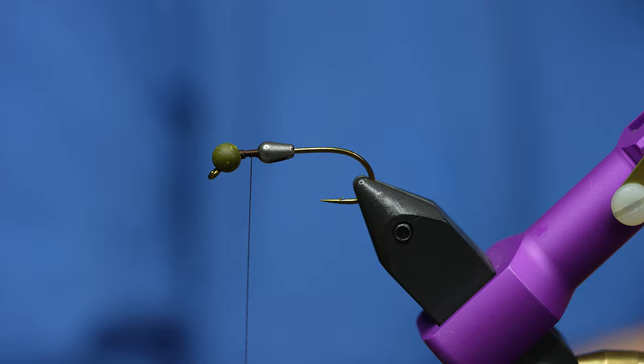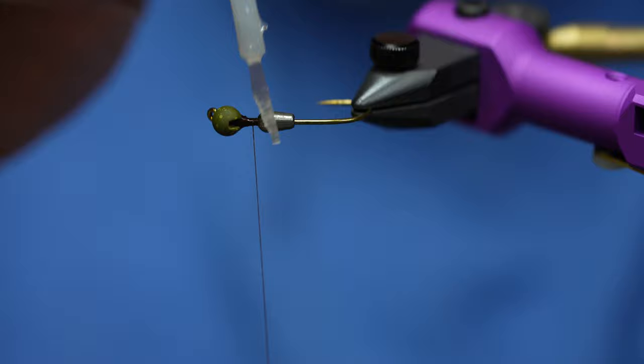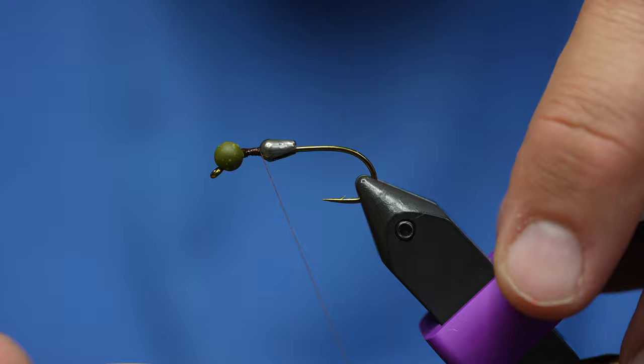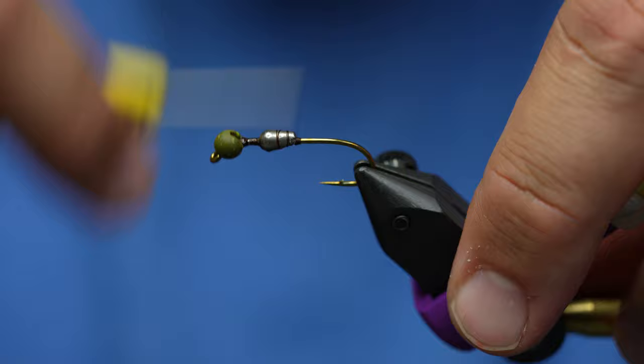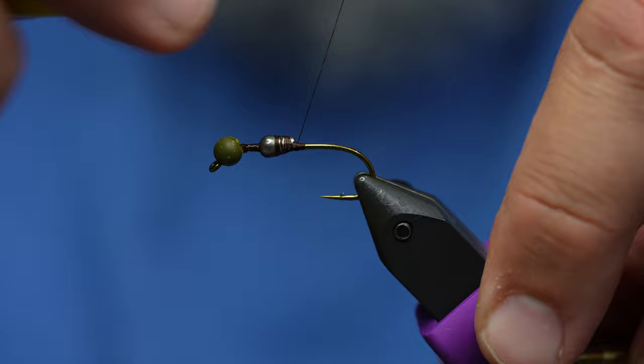At this point, I'm just going to tease in some super glue here. I'm going to take my thread underneath this point and very lightly put some wraps around this body until I get to the back. If you don't put super glue on for that part, it can move around on you. Wrap all the way to the back.